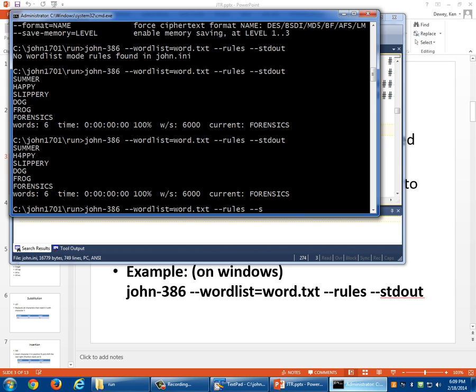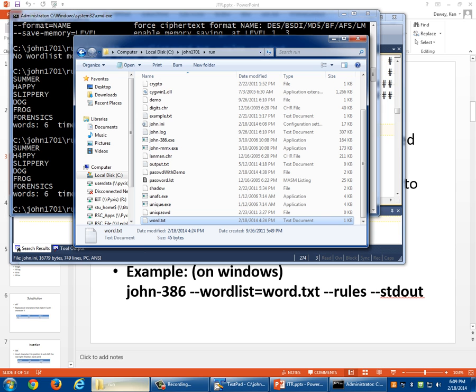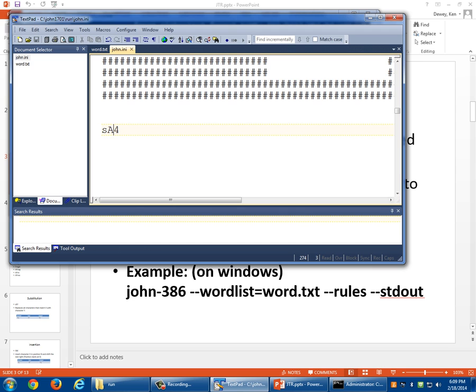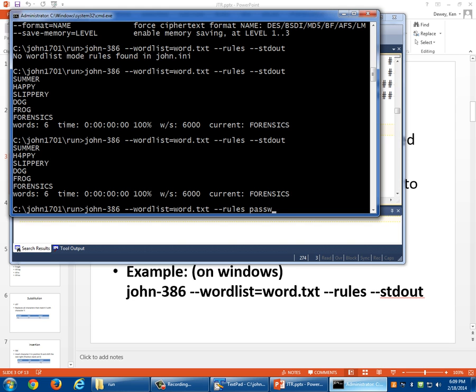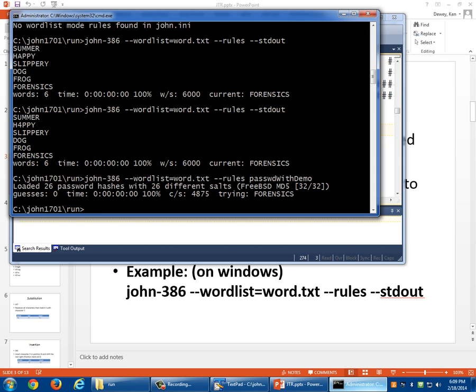Now if I replace that with the password file, what's it called in this one? I've got passwd with demo. Okay, what it did was it mangled them, and when it mangled them, it created an MD5 hash.